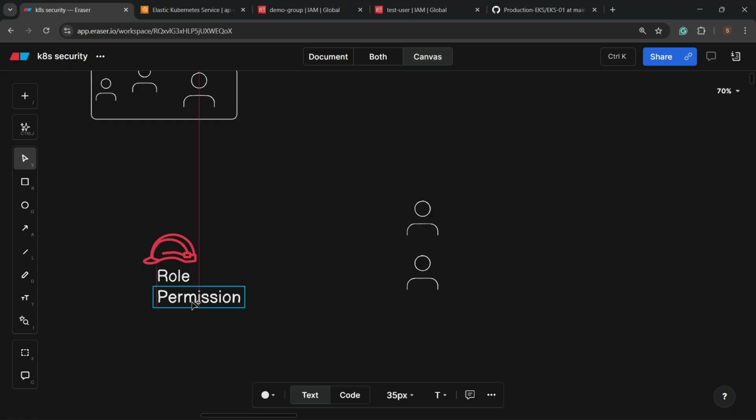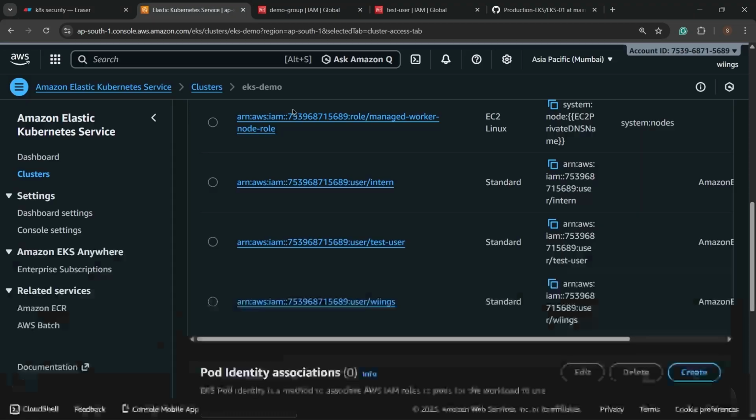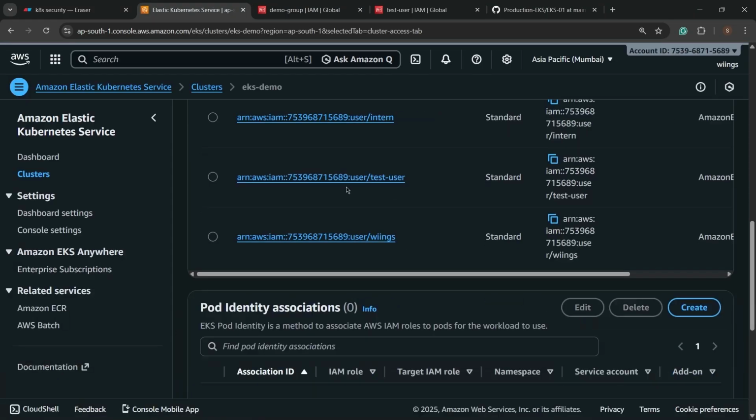So we will add two things to this role: one is permission and another is the trust policy. I'll show you how to do it in the demo. So this role has these two things, the permission and this trust policy. And in this trust policy, we will say that only these two users can access this role. And now we will add this role inside our EKS, the same way we used to add multiple users.